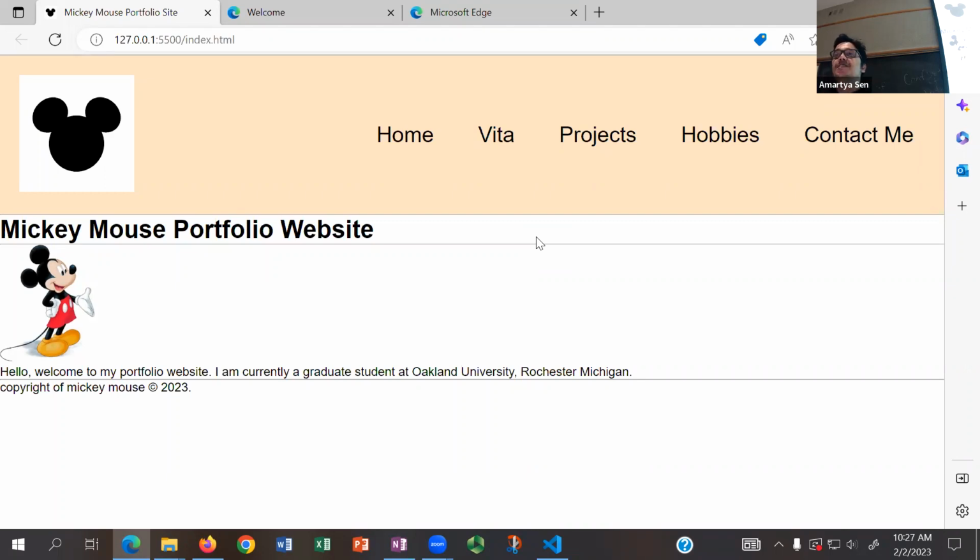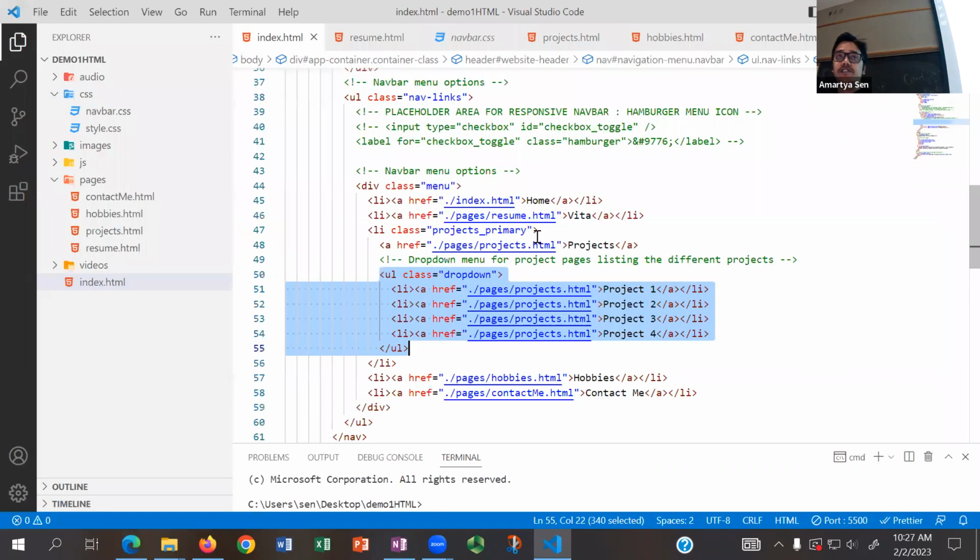Another thing to keep in mind is please double check that you're saving your content. There are, of course, options in VS Code to auto save after a little bit of delay. But I personally like to save manually after every small piece of code that I write. That habit is helpful. If you don't have that habit, please make sure that you save. So that was essentially the problem.